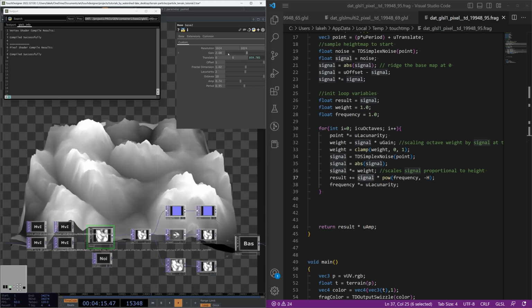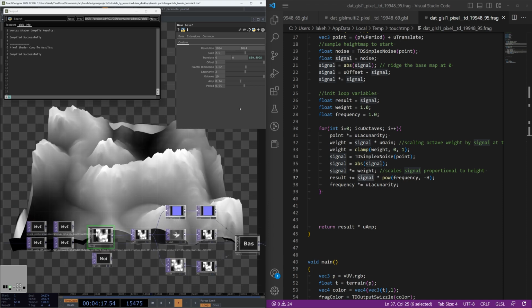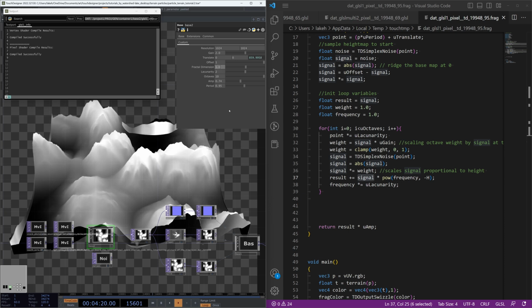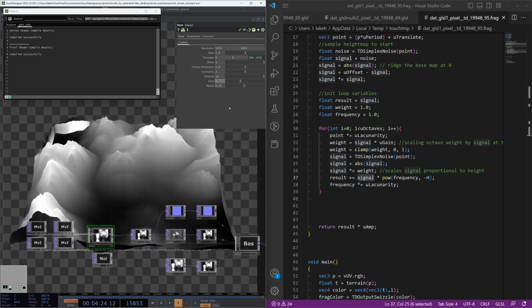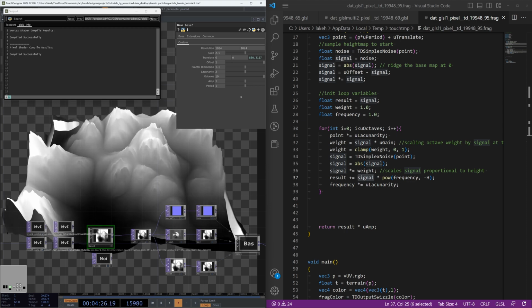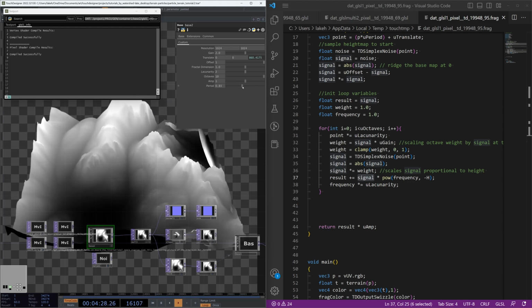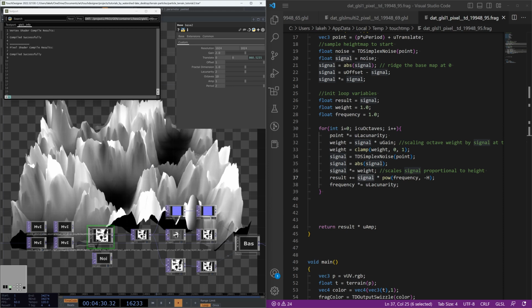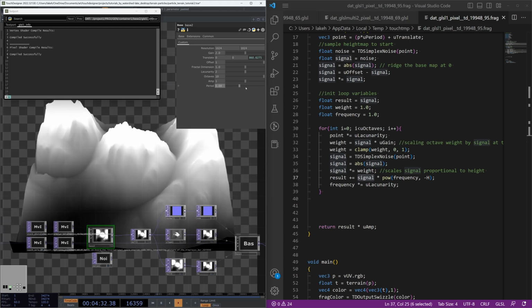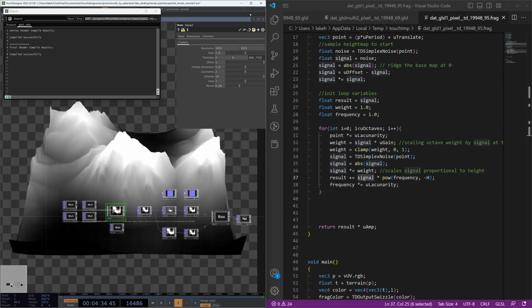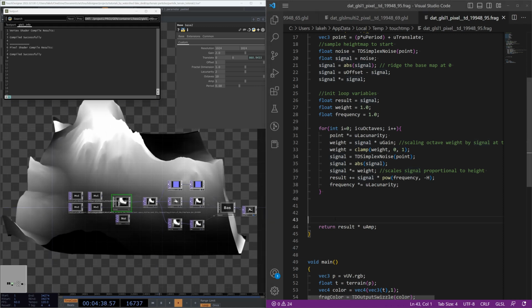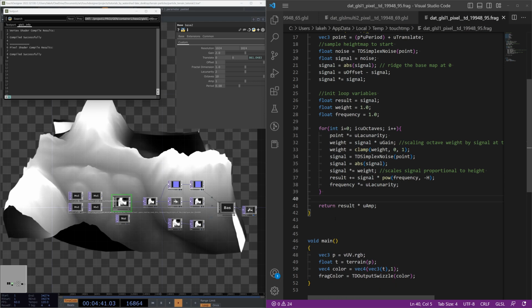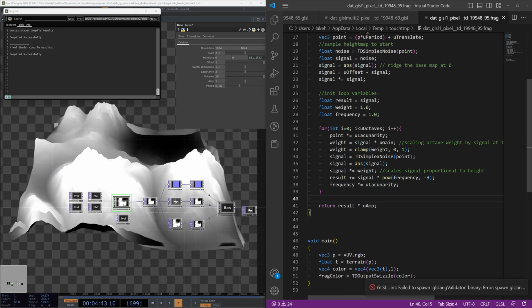So it's worth playing around with, but I found that a gain of 2, an H of 1, and a lacunarity of 2 are pretty good places to start. An amplitude of 1 and a period of 1 don't really hurt either. So that is basically all you need to create a procedurally generated terrain fractal.